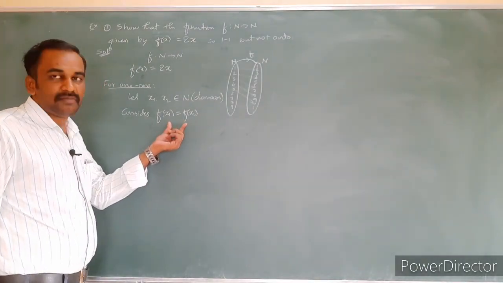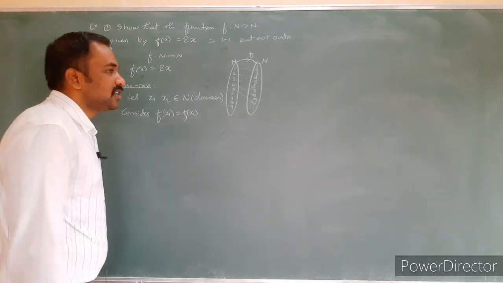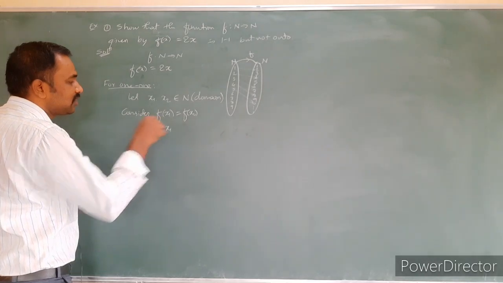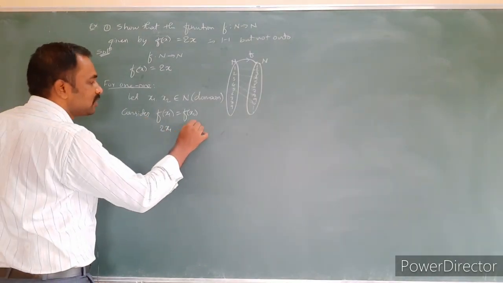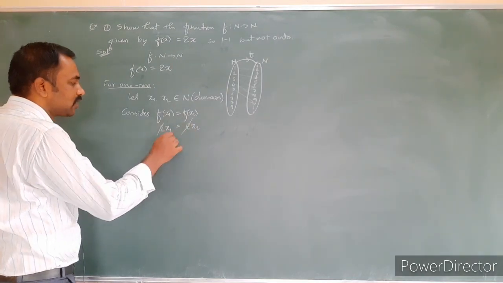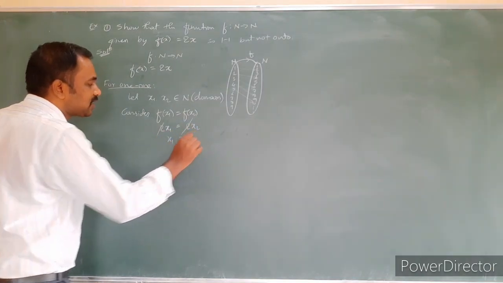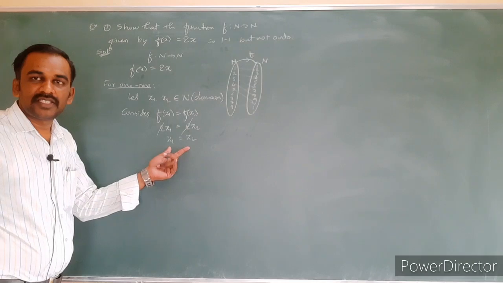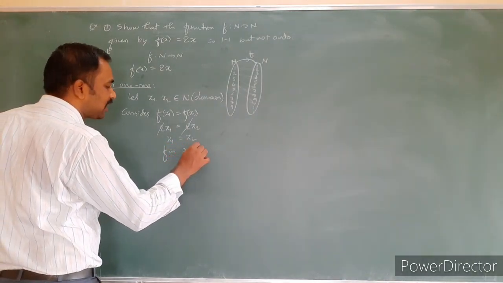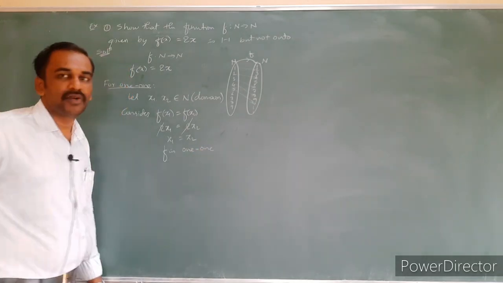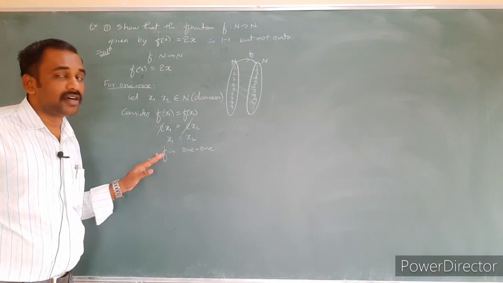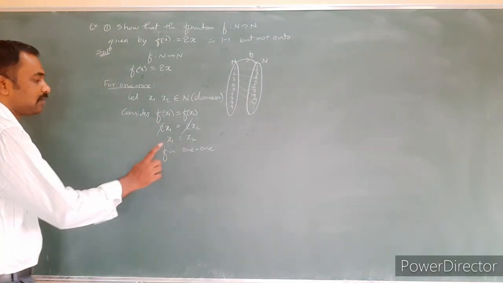Anyway, just remember f of x1 is equal to f of x2. What is f of x? It is 2x. Wherever x is, that becomes x1, so f of x1 is 2x1, and f of x2 is nothing but 2x2. Can I cancel the 2? Yes, x1 is equal to x2. We got that x1 is equal to x2, which is what we need to conclude that f is a one-to-one function. Every problem we have to proceed in the same way, mathematically simplifying. Okay, now f is one-to-one.